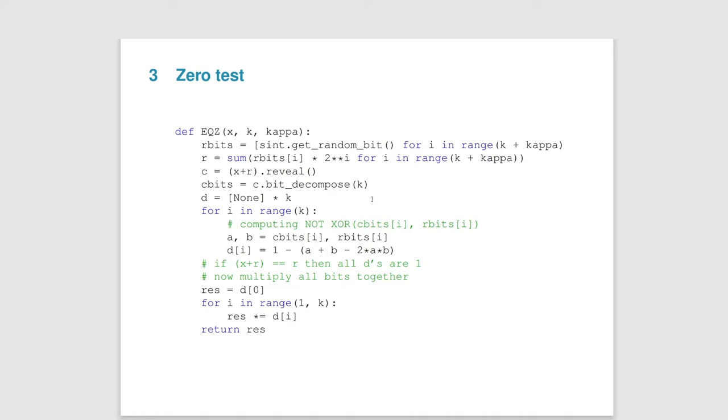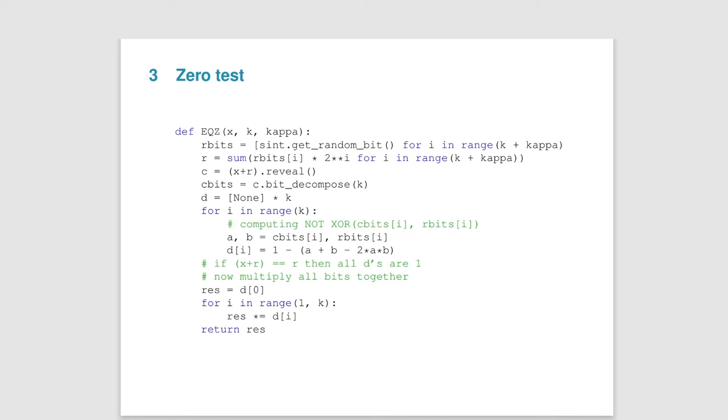And now that we have access to both the bit decomposition of C and the bit decomposition of R, we can bit by bit check whether or not they are equal. And so this is what this d_i value holds. It holds the XOR between the C bits and the R bits, and actually takes a note of this computation. And why do we want this? Because if X is equal to 0, then C is equal to R, and thus all the d_i are going to be equal to 1. And so what we want to return is actually whether or not X is equal to 0, so whether or not all the d_i are equal to 1. And so this is what this last loop computes. Now, note that because the R bits are actually sints, these d_i are also sints, and so this res value is also going to be an sint, and so we do end up with a secret bit telling us whether or not X is equal to 0.